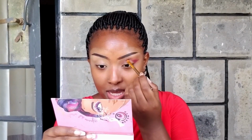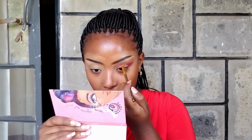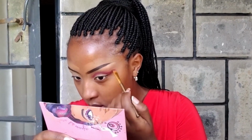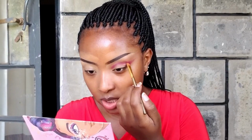So I'm bringing it into my crease and kind of making a cut crease shape. I'm adding more color on my crease and bringing it in to kind of make a semicircle-ish shape. And I'm not bringing it all the way to my inner tear duct because I want that area to be bare. It should look something like this. I've winged it out and I've brought it all the way into my crease.